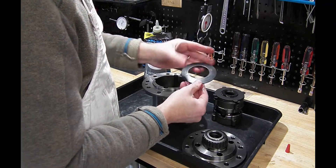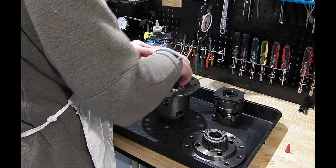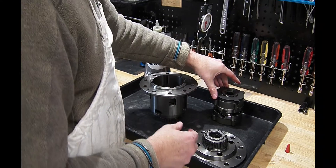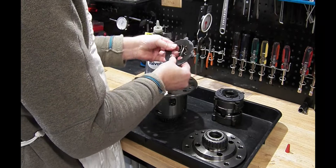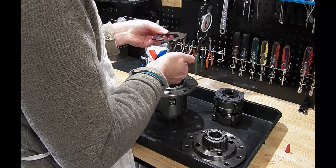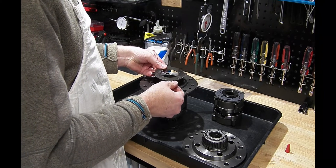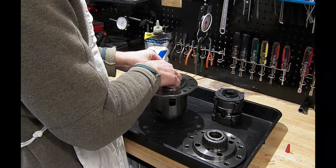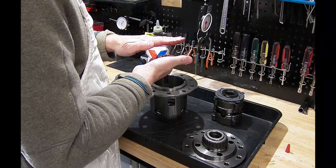Next we're going to go with the Belleville washer — it's dish side up, and then we place it dish side down around that ring. The next thing to go on, after applying a little more lube, is the stationary disc. The Belleville really should be sandwiched between the casing and a stationary disc. The Belleville washer should never see any spinning motion. That's why it's important to sandwich the Belleville washer between the stationary disc and the housing. The stationary disc slides down in the housing and is always spinning with it, so the Belleville is now between two stationary objects.